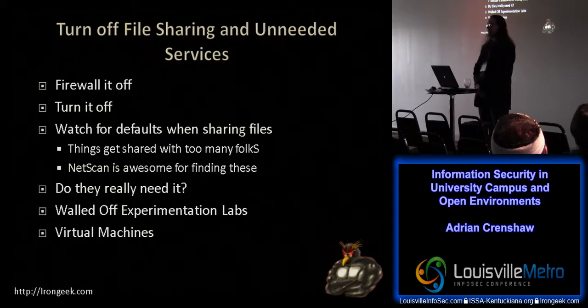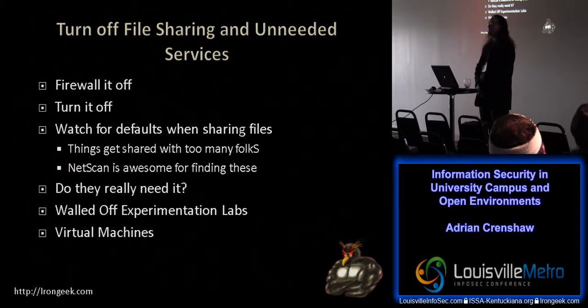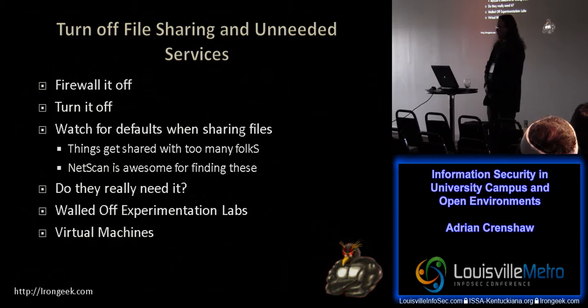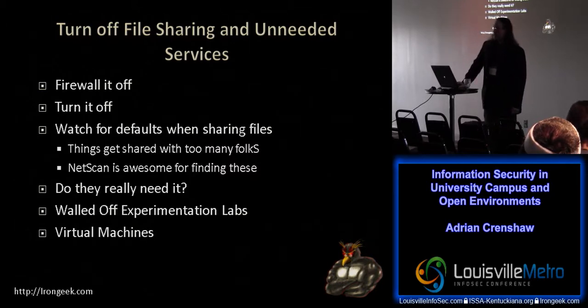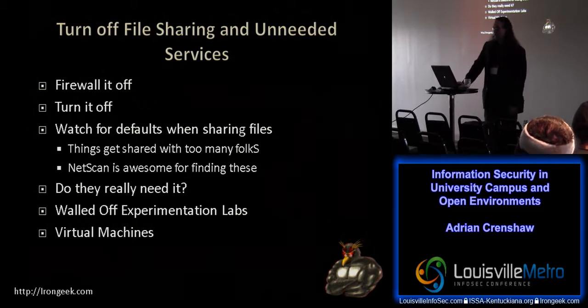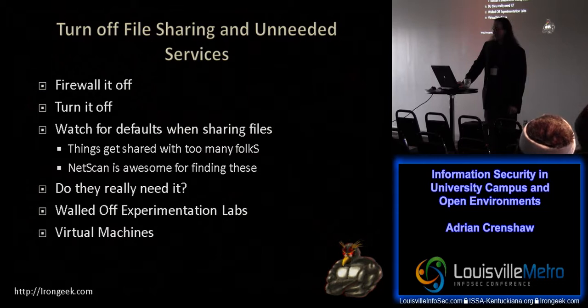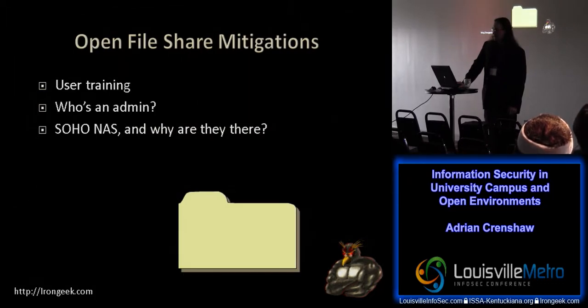Turn off file sharing would be the first thing. If you don't need a service, turn it off. To agree, a firewall is kind of a band-aid because if you don't want the service, or you don't want a port accessible, why is the service running on that interface to begin with? But turn it off, firewall it off. Make sure people aren't admins so they can't automatically right-click and share anything out there. Scan your network for SOHO NASs that are a little bit too open, and see what people are actually sharing out there to everyone. Too many people just right-click, say share everyone, and you won't know about it unless you scan for it.